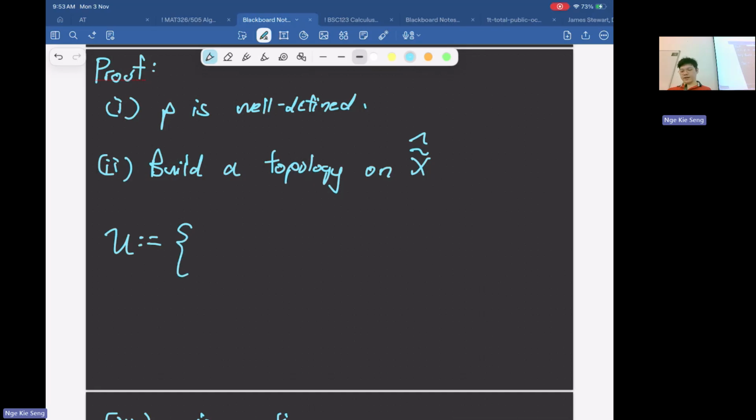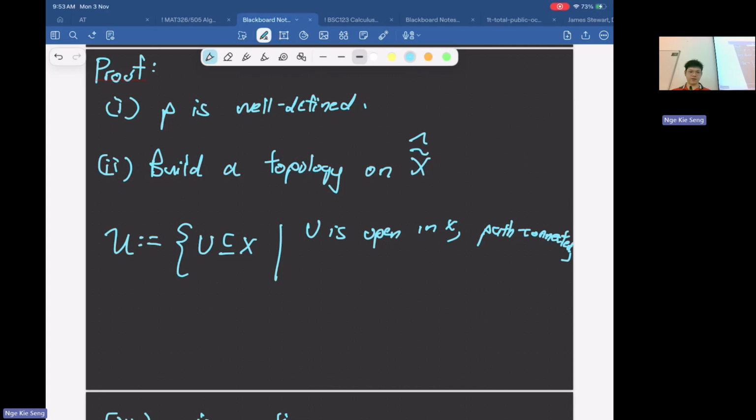This basis is very fun. You just take an open set in X. We know how open sets work on X. This open set has to be path connected, but our space is already path connected, obviously.